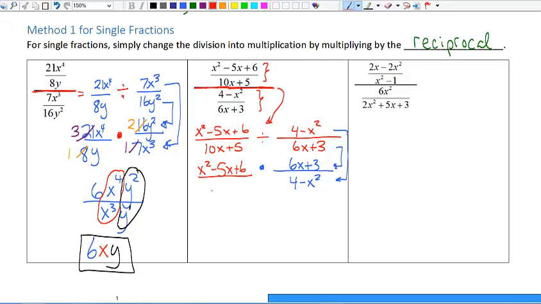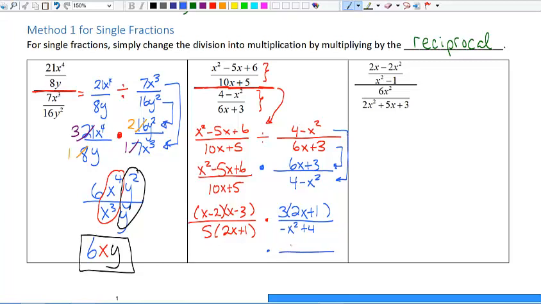And now this is a simple problem that we've actually done in the past. We just factor and reduce. GCF on the bottom. Over in the blue, it looks like I have a GCF in the numerator. And that one's out of order, isn't it? So I'm going to rearrange that to be negative x squared plus 4.